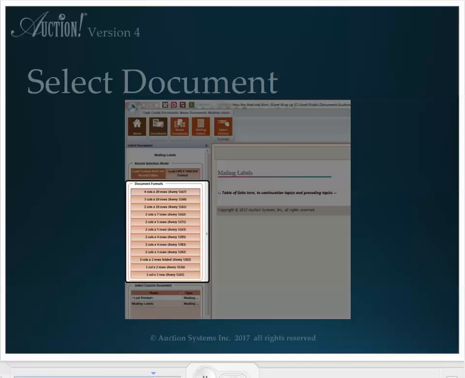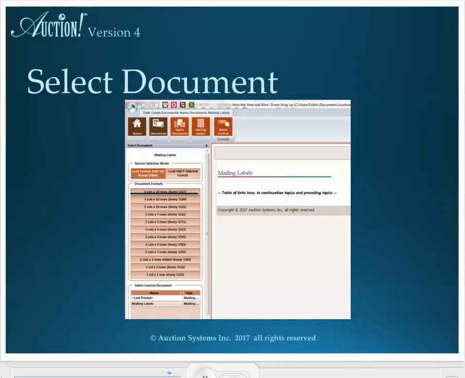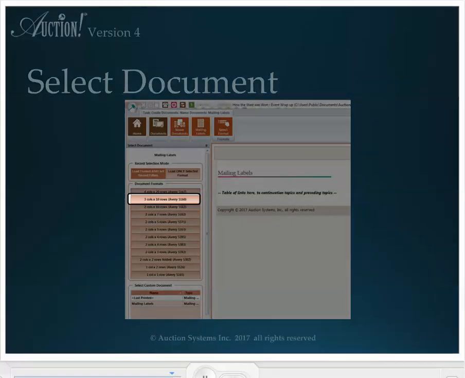If you do not see any Avery number on your package of labels, pick one of these labels based on the number of columns and rows of labels. This will give you a good starting place, and if needed, you can adjust the margins. Choose the size you want by clicking on it, and you will see the next screen where you can design the look and pick the name selection criteria for your new label.